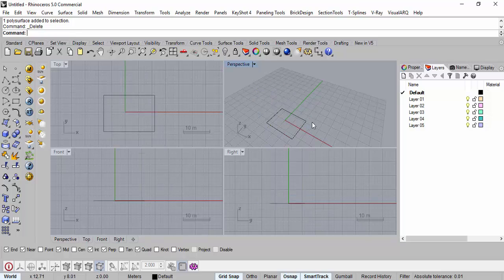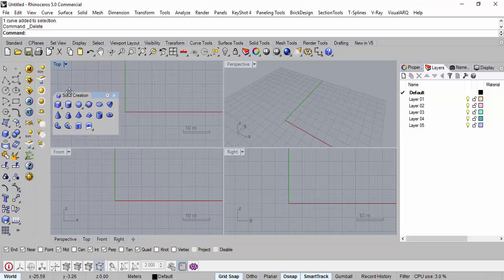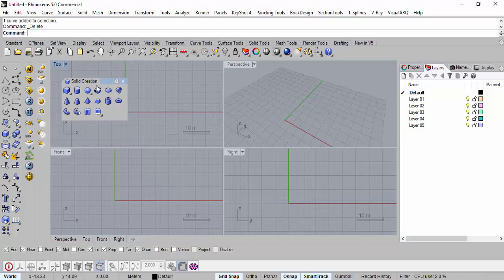Now if you want to draw something, I'll just delete this. If you want to draw something directly in 3D, then we have some primitives here. So you can see a little triangle here. If you open that, you can split this. So you can split the toolbar altogether like that, right? So how did I do it? Just come under this, open this triangle, and you get this top bar, right? So click and hold and drag. But it won't be gone from here, it is still there, so it creates a copy of it. Sometimes it's handy to split it away so that you can only use these, right?